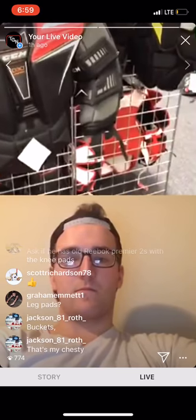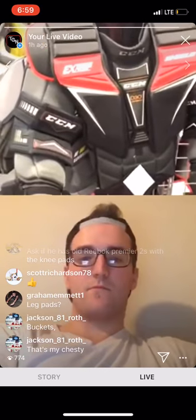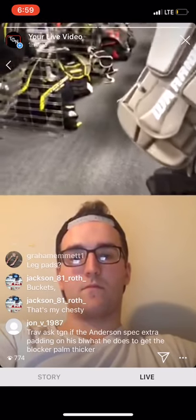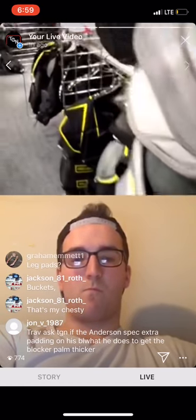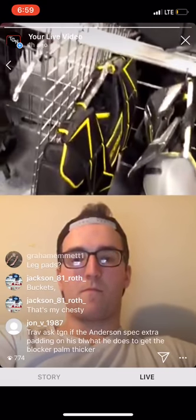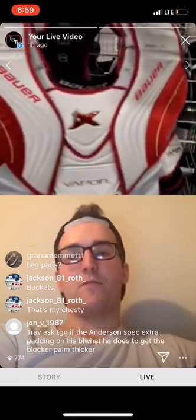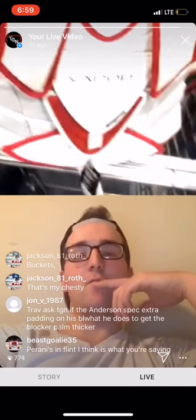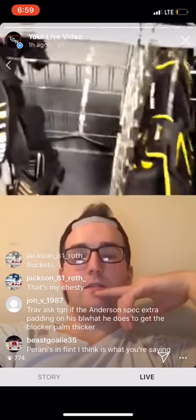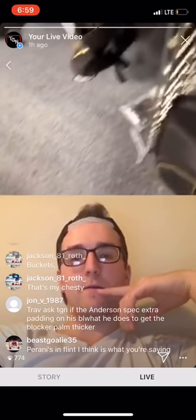But the other great thing is, for whatever reason, they just seem to have some crazy old stuff laying around the store. So it's always a treat to come in here and see a Junior Heaton Gold Jock or a Louisville Goal Stick. All right, what do you want to see here? Let's see the Vapor store. Well, I already have the Vapor Chesty. I was hoping more so either 2S Chesty or Vapor Pants. I was looking at some Vapor Pants the other day.